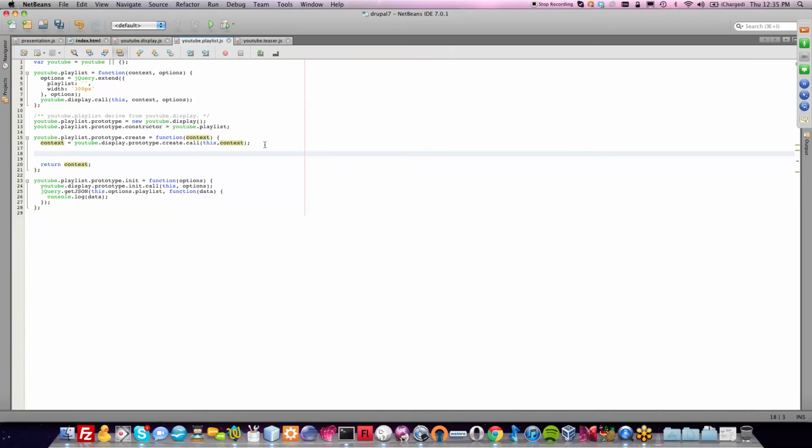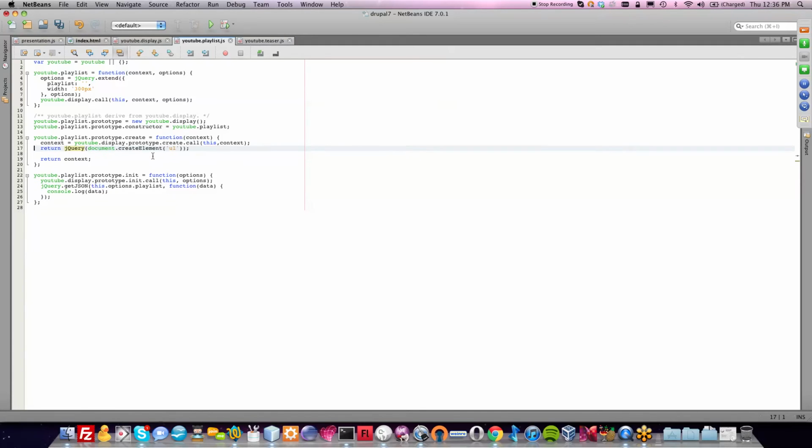The way I like to do it is using jQuery document create element. Now, what this is doing is document create element is just a regular JavaScript function, and because I'm wrapping that in jQuery, it is now a managed jQuery object, and I can assign my context. I could even return that, and it will return.